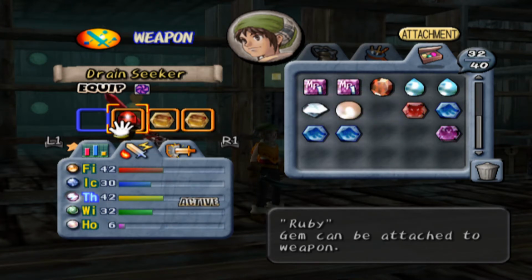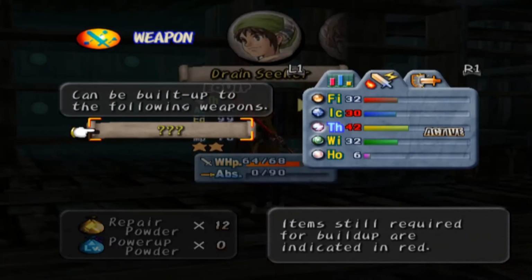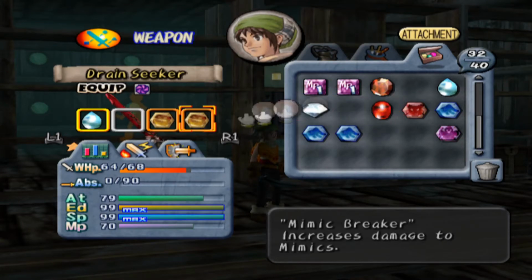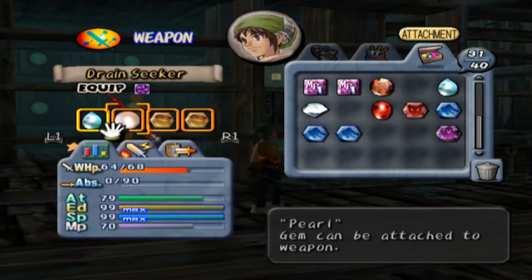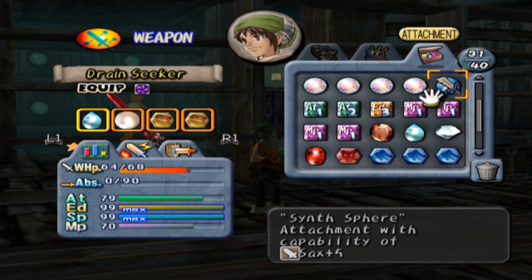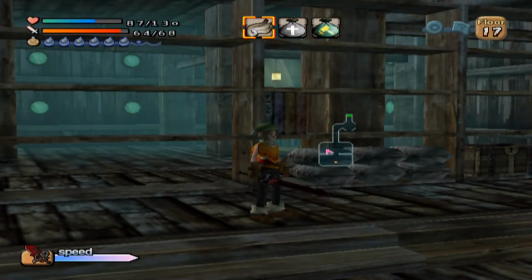That gives fire. Also gives mimic. And these give ice. Yeah, ice. Oh, I need thunder. Oh, that's the pearl which you got from the back room. Alright. I managed to get the sacks down to the synths here as well. Alright. Time to grind some more.